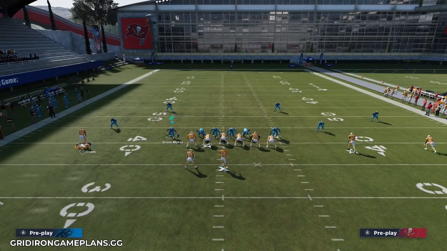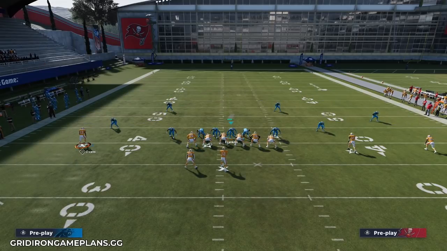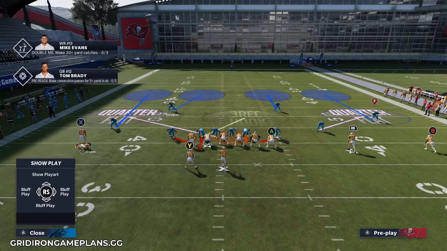So again, I'm going to put Dante Jackson in that quarter zone. I'm going to 3-rec Obata. You could go ahead and spy Franklin if you wanted to. That would give you a nice little quarterback scramble option. Obviously, you don't have to worry about that with Brady. And again, we're back in quarters coverage.